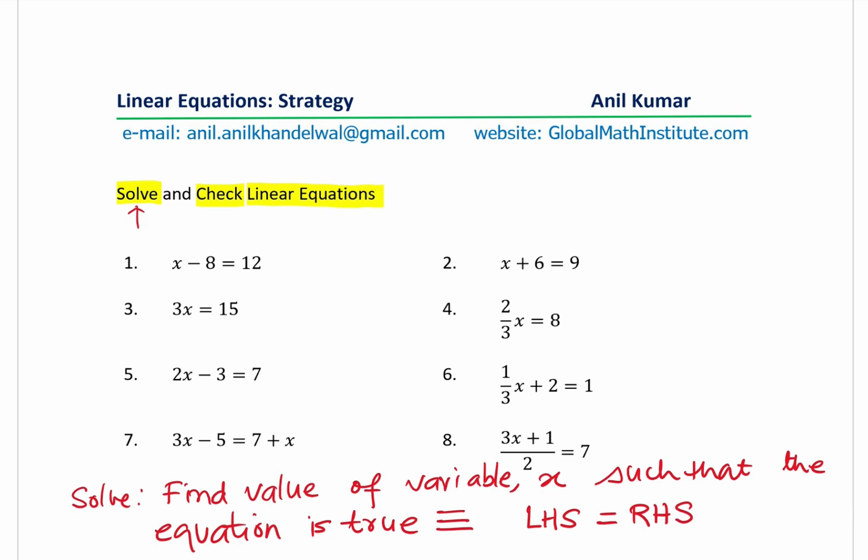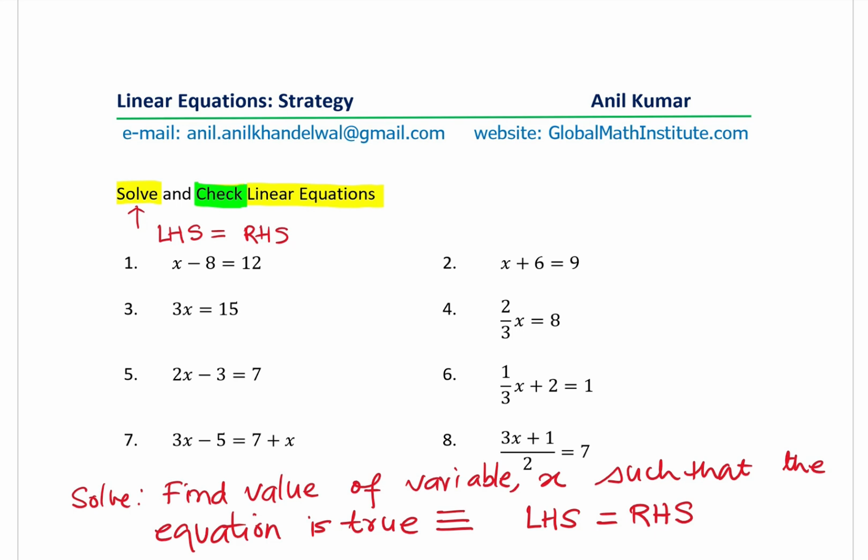So every equation has two sides. One on the left side of the equal to, so we'll call this as left hand side. The other one on the right side of equal to sign. So they should be equal when we say that the equation has been solved, right? And solving really means to find the value of x which satisfies it. So we'll learn the technique of solving, and once we have solved, we'll also check our result. So we'll do it in two parts.